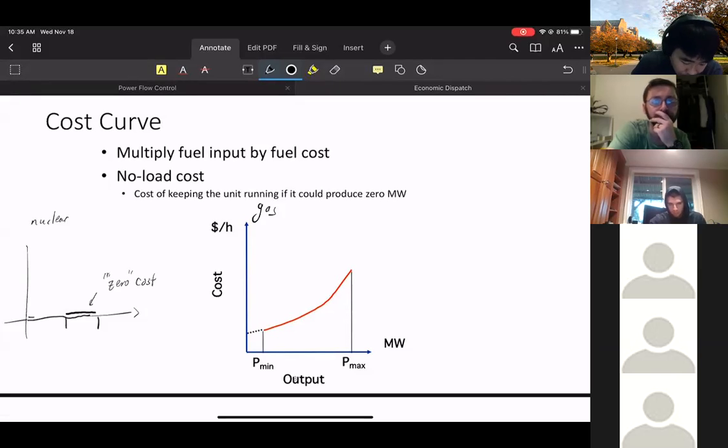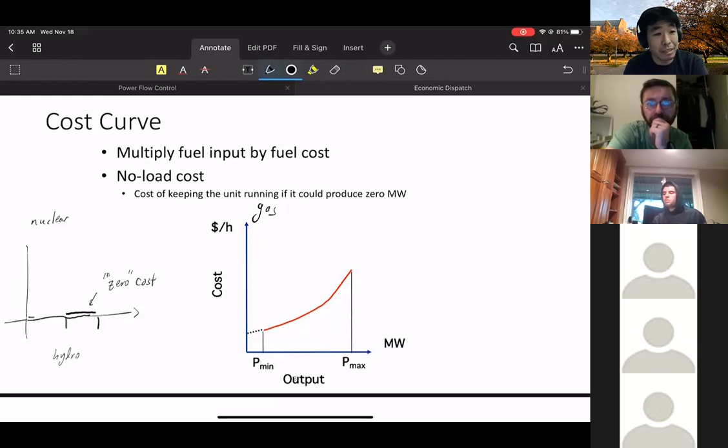So similarly for things like hydro. If you're generating power with hydro, it costs you no money. It doesn't cost you any more money to generate power. So hydro almost always comes in at zero cost. Wind and solar is more complicated than that, but also their operating cost is essentially zero. It doesn't cost money to generate power. Okay? So there are different types of generators. Some of them have this very intuitive cost: more power means higher cost. Although some generators don't have this, right?